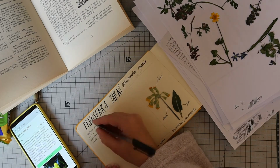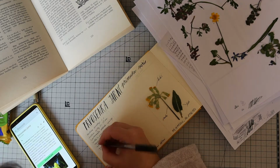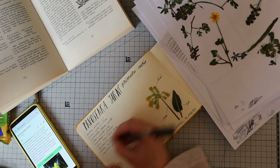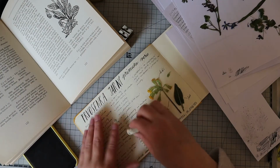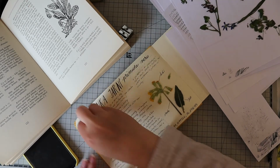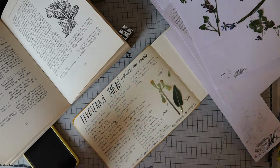Even though the information I found online or in books is not very scientific and I didn't come up with any new information, I still learned a lot about the health properties of this flower, and I think it's a very interesting idea to leave behind. I think it looks very nice, and I really enjoyed creating this small spread about it and learning about it a little bit more.